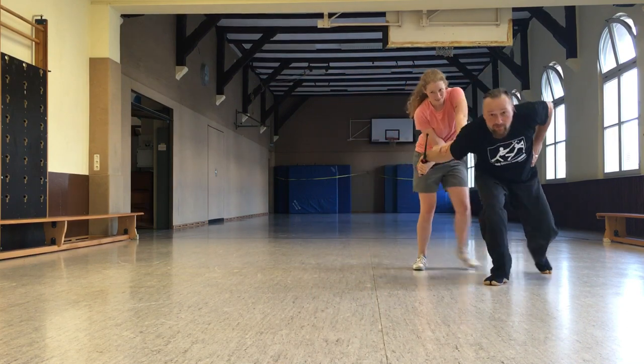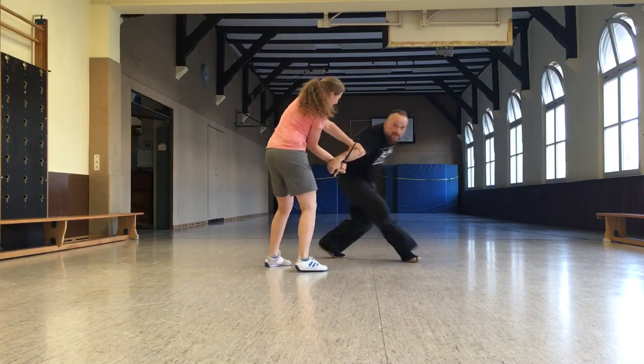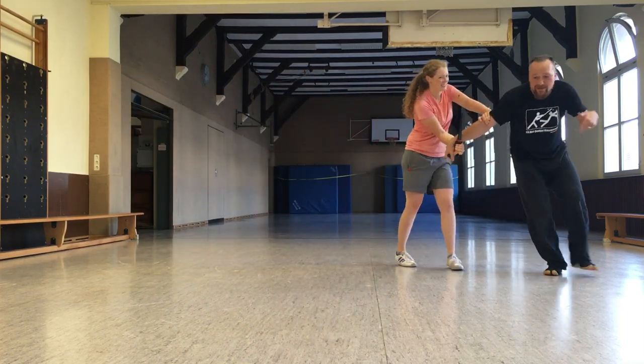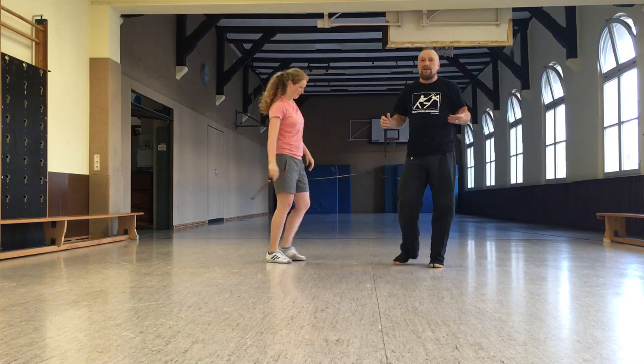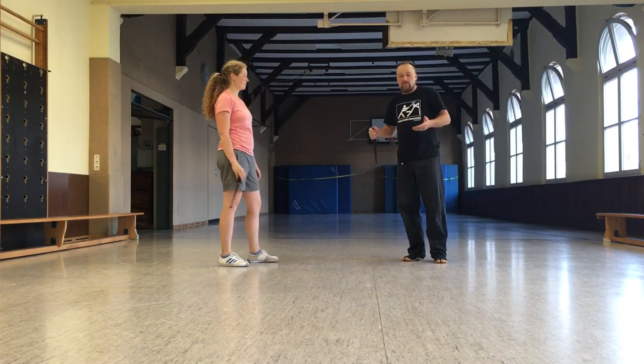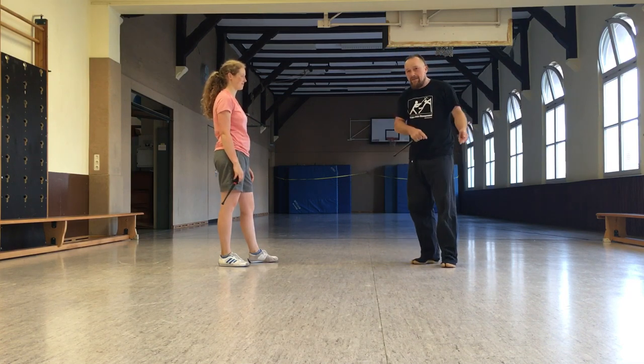Oh, she's pulling me around, but I can run away. I can run away from her. And as long as she's not able to bring me to the ground or bring me against a wall, it's very hard. She will have a hard time to control me. So she has to bring me down. And this is why she makes a step into my setter.